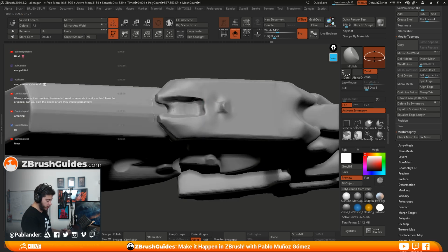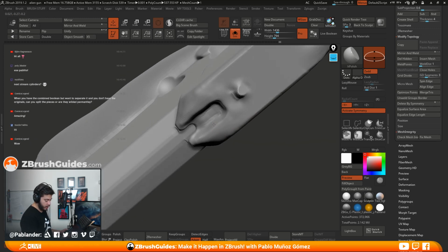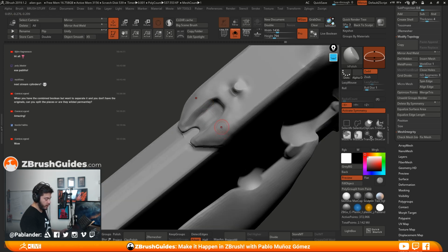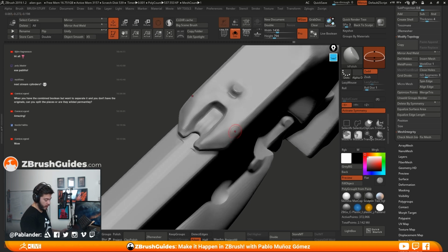Because I do want to have that feeling of an organic shape and keep some bits that are hard surface, but I want to make sure that everything is intentional and that it doesn't feel like, oh, this is just a sketch, it doesn't look completed. I want to make sure that whatever I do looks intentional, and that's why I'm refining these bits.